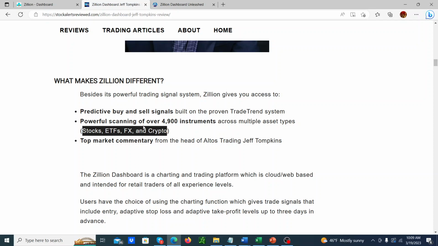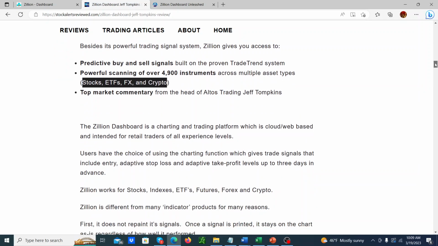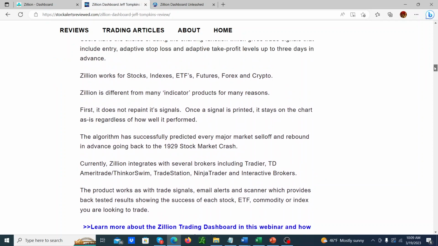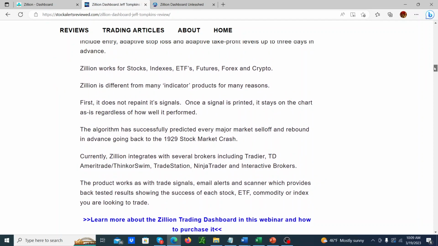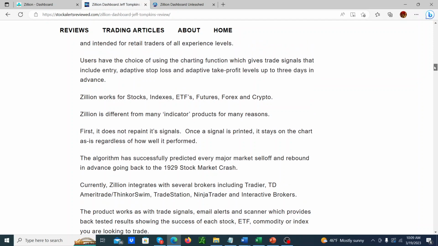There is talk about them making that at some point, going forward, but currently this is a swing trading system with the daily charts. That's important to know because a lot of people are not interested in swing trading, and I want to make sure that it's something you guys would find useful. So if you're not looking for a swing trading thing, then this might not be for you.